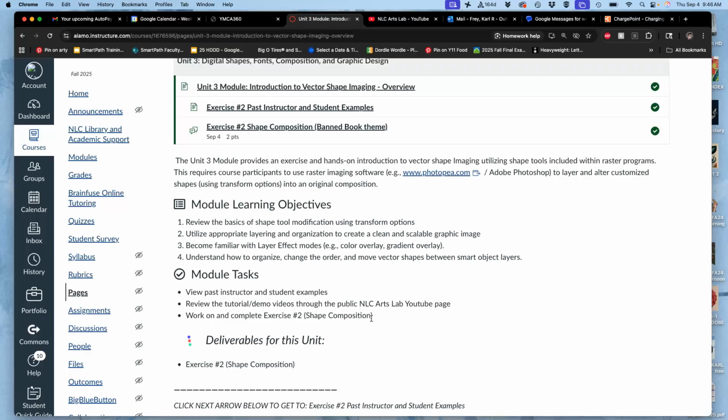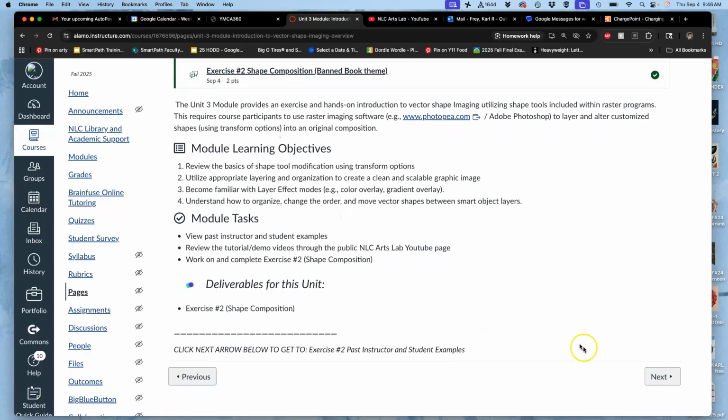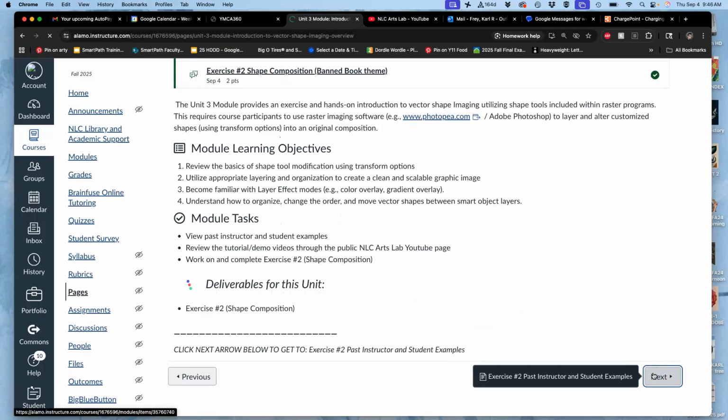So we are not using lines at all for this. We are using shapes. Even if the shapes kind of look like a line, we have to think of all edges of that line. And it really is a rectangle or a rounded rectangle or something like that. And we are going to be creating these shapes using the shape tools within Adobe Photoshop, which are vector tools. Later, we will be using Illustrator to create our own vector shapes and have fuller control. But this introduces it to us nicely.